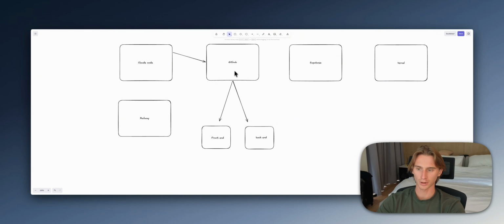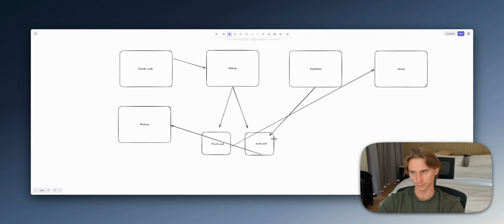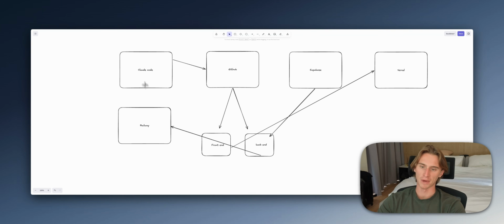Now, you would have two different types of GitHub repo. The one that would get synced to Vercel is the front end, right? And the one that is the back end, you would sync into Railway and it would take that information directly from Supabase. So this is how it would work, with Vercel hosting the front end of the whole system. So this is basically the main tech stack that we use for everything.